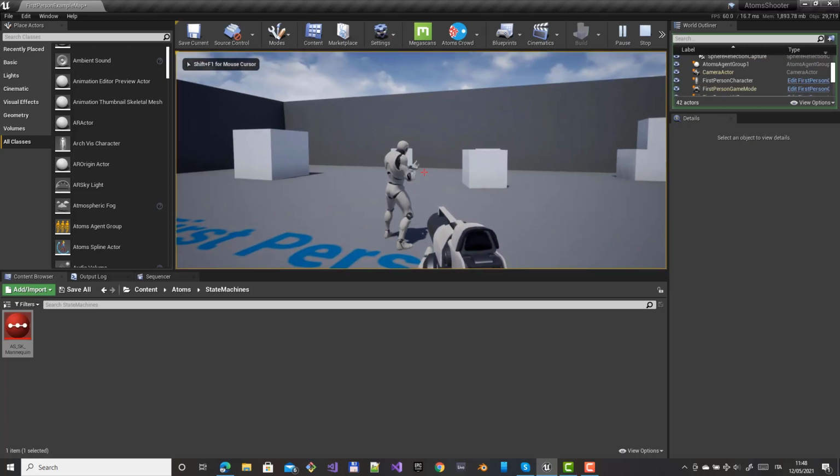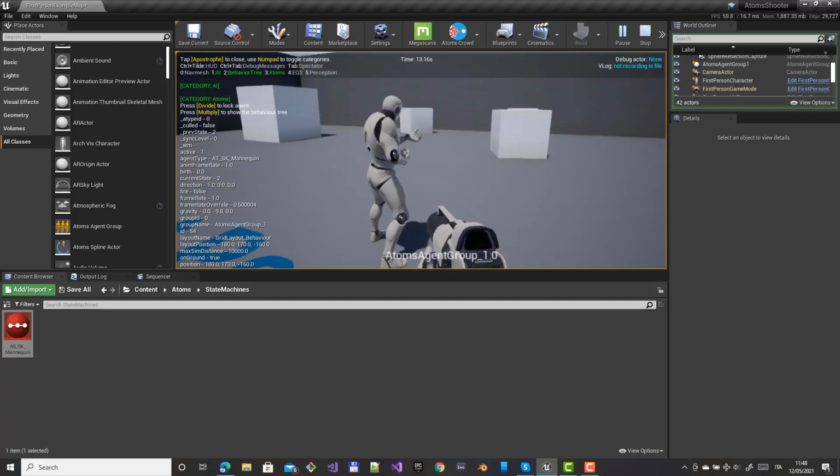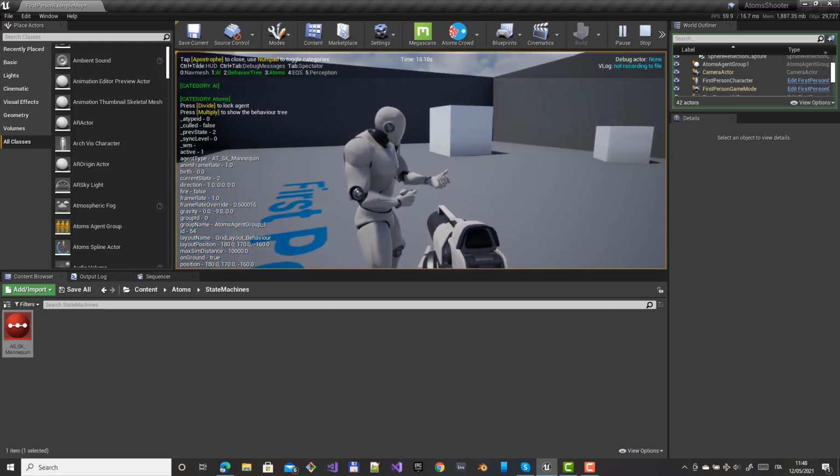Let's activate the gameplay debugger. Okay, let's have a look. Yeah, there is a fire there. If you see, let's go to the true at the beginning of the clip. So it's all working fine. So our assets are ready, and we can start to set up the agent group.